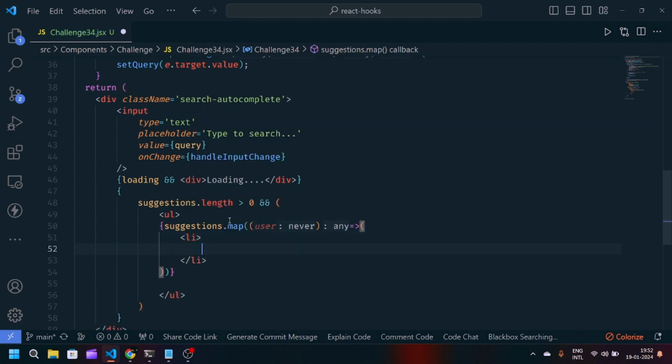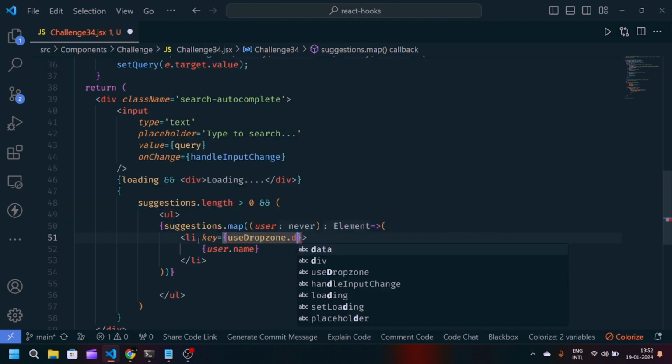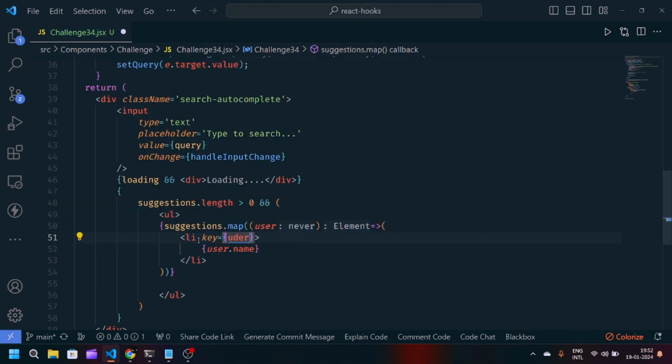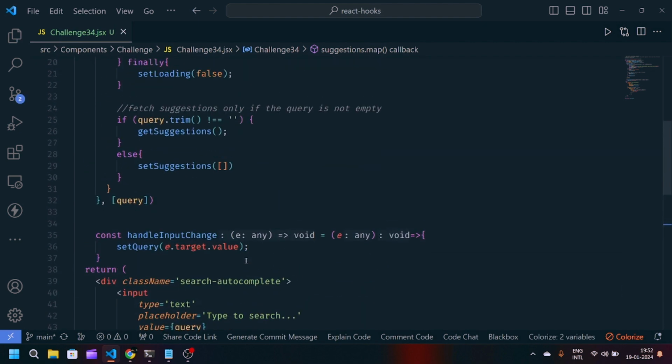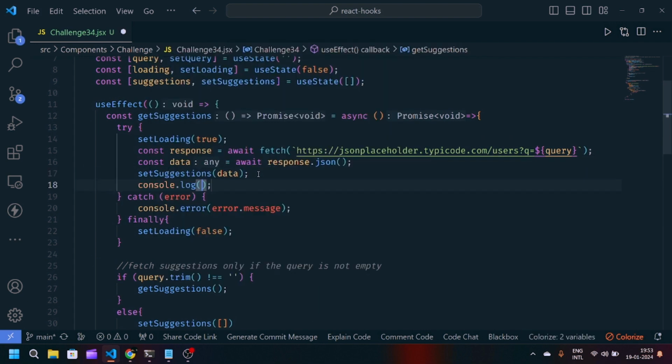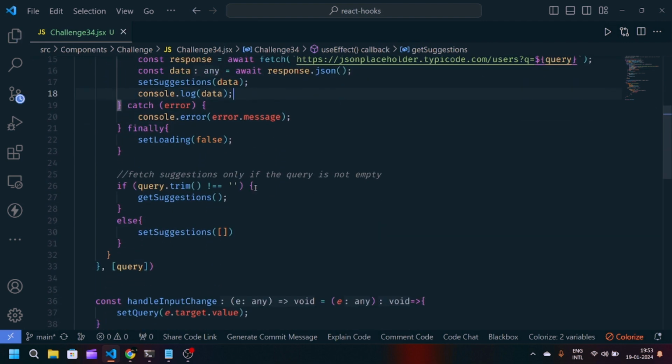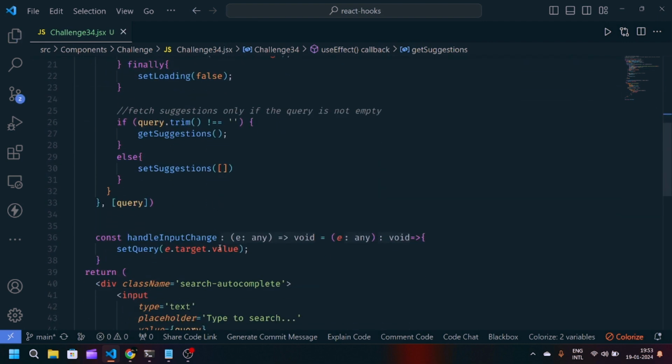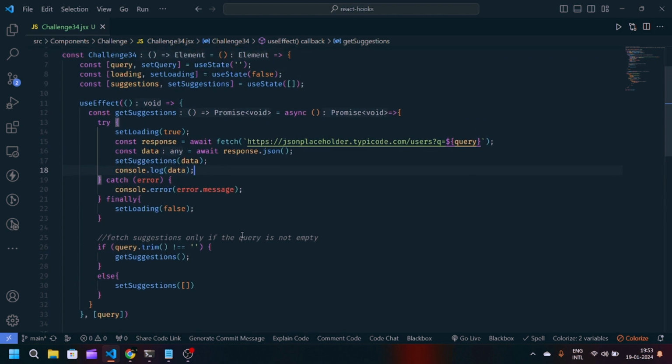We will write one li, and inside the li we will pass user.name, and the key is user.id. You can also print the data to the console, so I will console log the data, and I think our code looks fine.